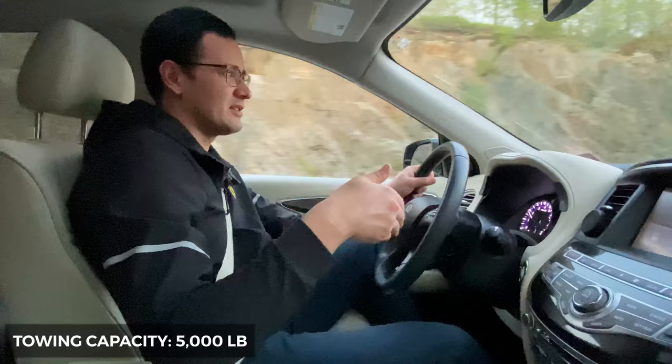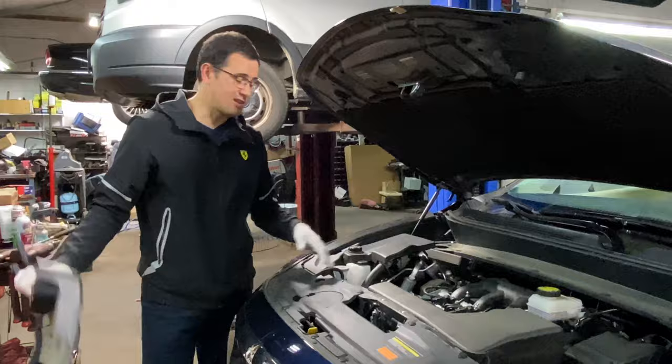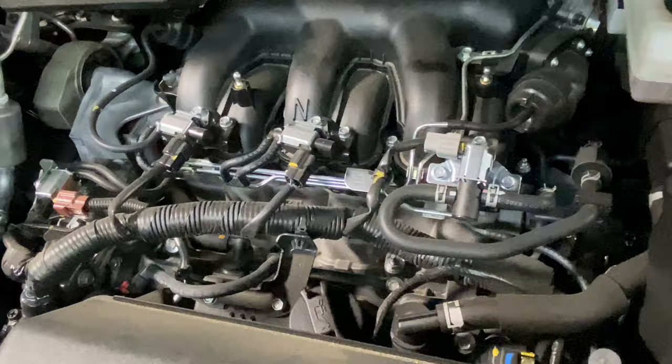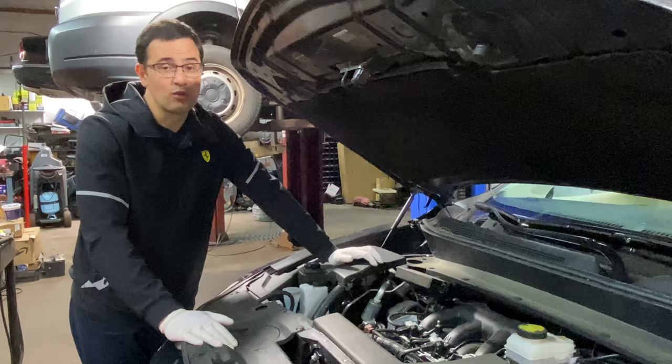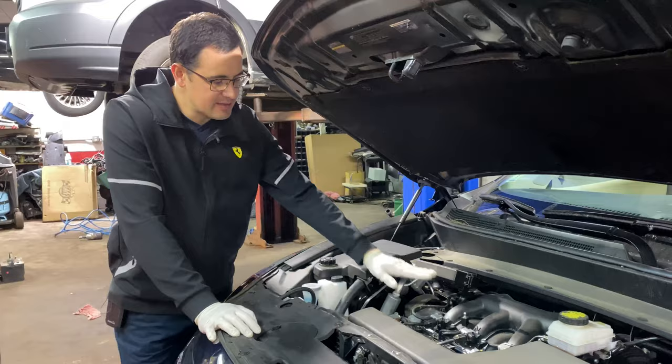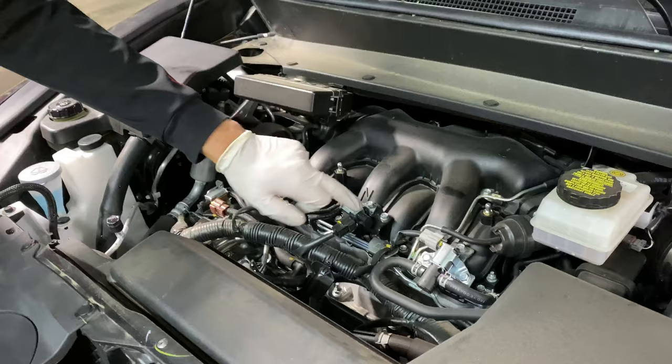Guys, I understand that Infiniti is a luxury brand, but no matter what you have under the hood or on your emblem, when you look at an Infiniti or Nissan engine, it looks the same as a Toyota from the early 90s. It's exactly the same look as my Toyota Solara 1999. When you compare the Infiniti engine compartment to Honda or Toyota, it looks too busy. Too many hoses, too many wires, too many solenoids. If you check how many of these solenoids related to the EVAP system are under a Toyota hood or under GM or anything else, it's usually one or two. Infiniti has 1, 2, 3, 4 already.